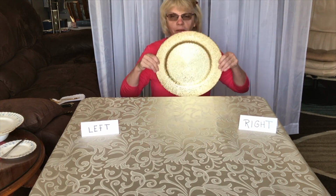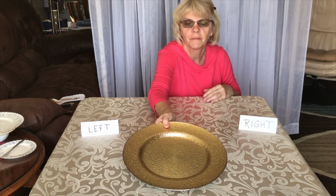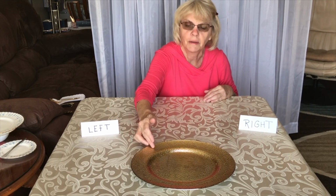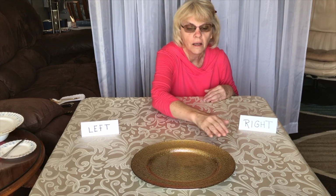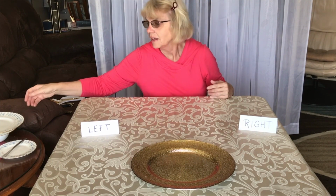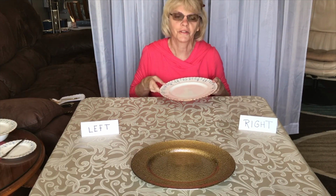So the first piece we're going to start with is called a charger. It's an oversized plate, and its purpose is to catch little bits and pieces of food that might fall off your dinner plate. Also, it will help keep the tablecloth clean. In addition, it will help keep the retention of the temperature of the food that you're serving.